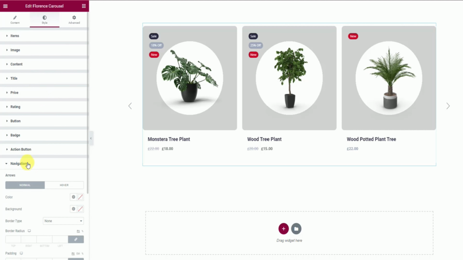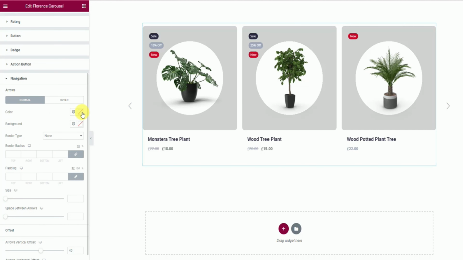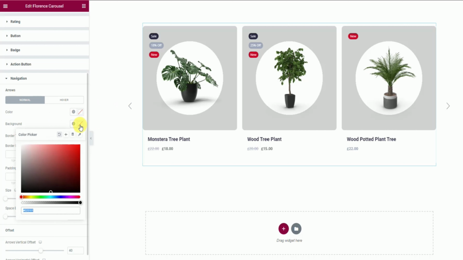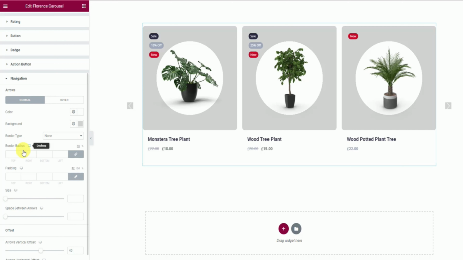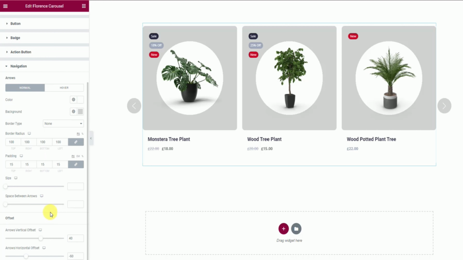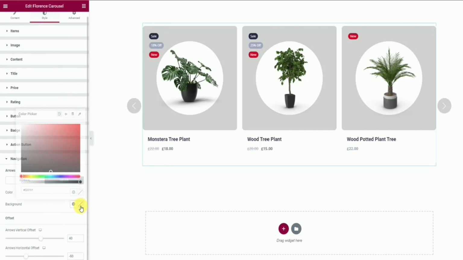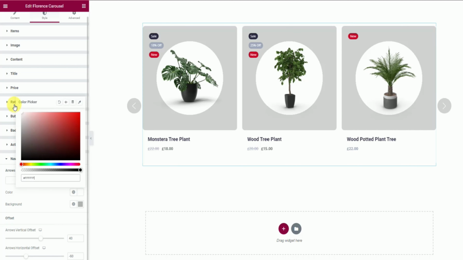After that, let's go to the navigation section and apply a matching background color to the arrows. Also, make the arrows white. Then from below, let's add 100 values in border radius and some padding to shape up the arrow into a fine looking interface. Then you can set the hover color for the arrows. A deeper color tone would mix well.